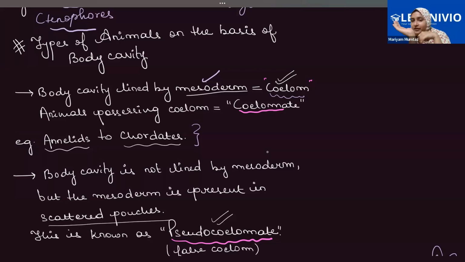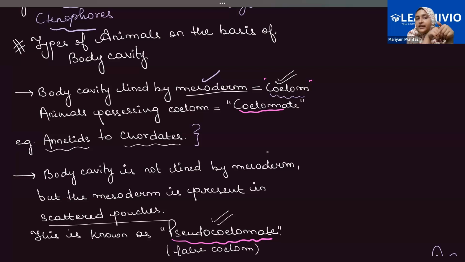Meaning, if this is a structure and this is the inner side, then any layer present towards the inner side is the lining. And if anything is on the outer side, then that is the covering. For example, skin is the covering of our body. Then inside our body, we have linings. Clear? So this is the difference.